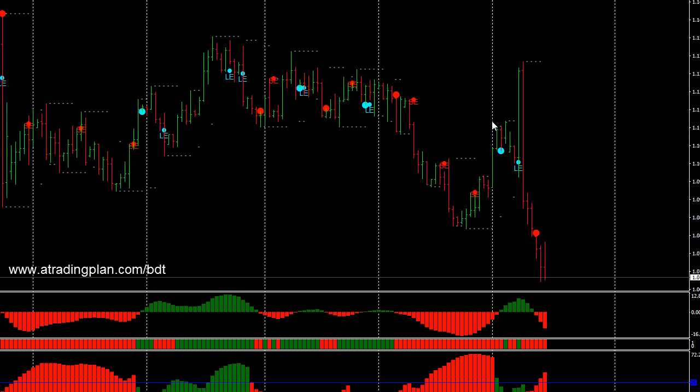So if you go back to my old video, it's not that old, just a few weeks ago, I had pointed out that we had a short setup in this area right here. And again, the Black Diamond Trader says to use limit orders, which would mean that you'd be looking for price to come up into this area. So when this red dot appears, whatever that number is, that's where you put your limit order. And when price comes in, it would take you in and then hopefully go in your direction.